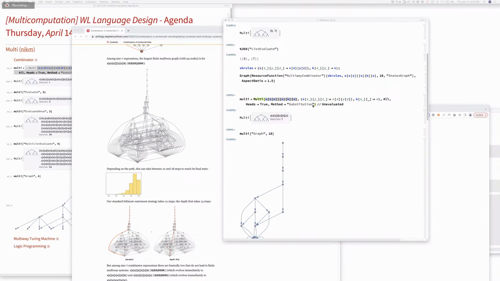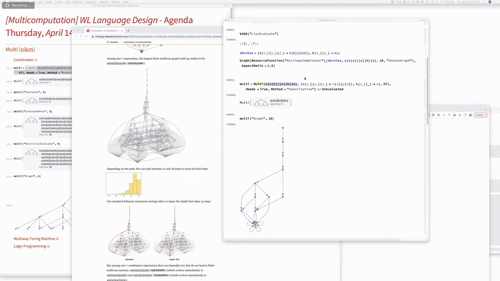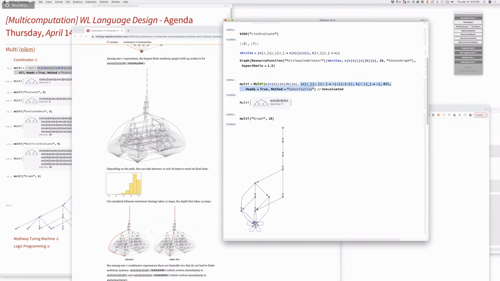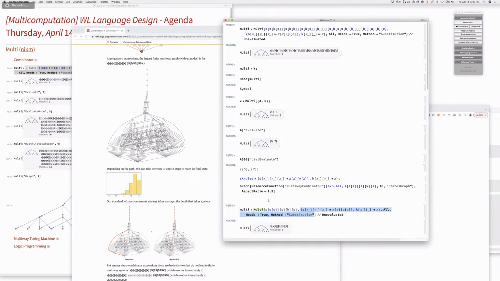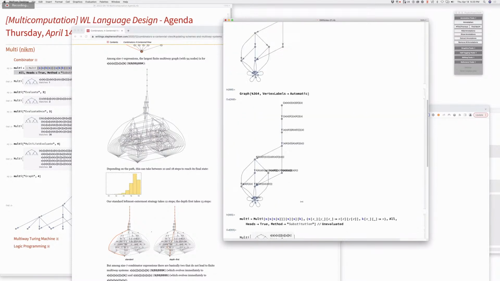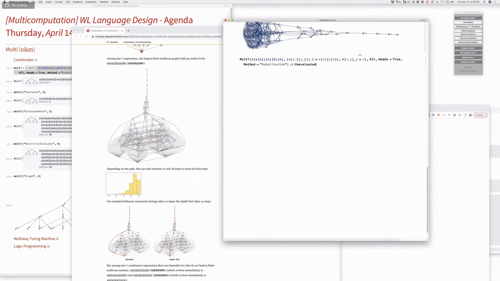So, sorry, say that again. I mean, were you saying that you want a named argument rather than an option? No, I'm saying that I think the correct version of this is that, in a different world, this would be multi of that. And then this whole thing just says replace hash, comma, blah, ampersand.